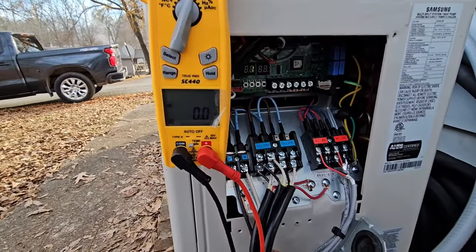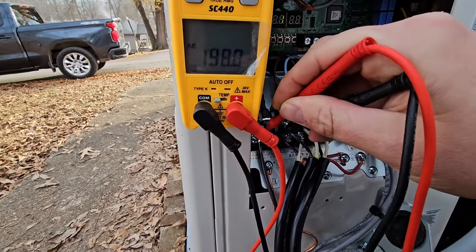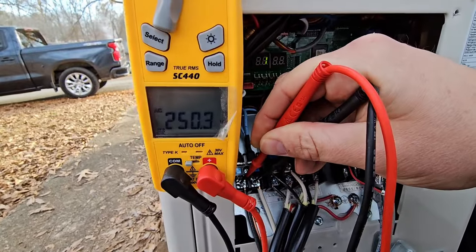Before or after you install your mini split, make sure you check the power going to it. Turn your meter to volts AC and check your incoming power — L1 and L2, 250 volts. These mini splits are made in a country where they use 208 volts; we use 230, so the power is much higher. Anything over 260 volts is going to cause damage to the components, including the inverter board — which powers the compressor and fan motor. So you may need a line voltage monitor. ICM Controls makes an ICM 493, and I've got a video on it. Click that link to learn more about a line voltage monitor, which can protect your mini split from high voltages.